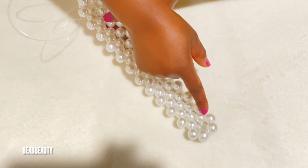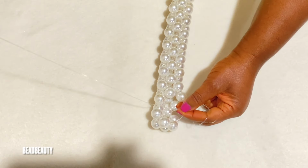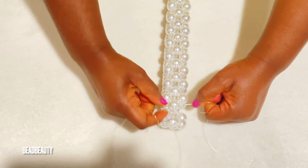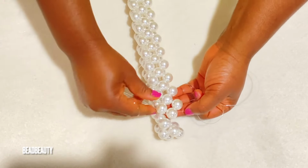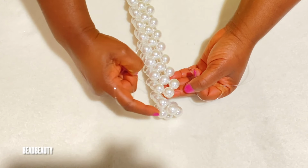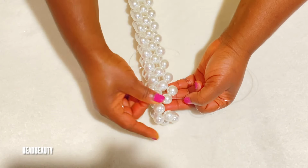Continue with the shape. All right, now I'm about to complete this one. I made the loop and pull. So now I'm about to complete and step up. Okay, I'm going to step up my line. I'm going to pull my right line into the next, with these two beads over here. That's where I'm going to pull my line.